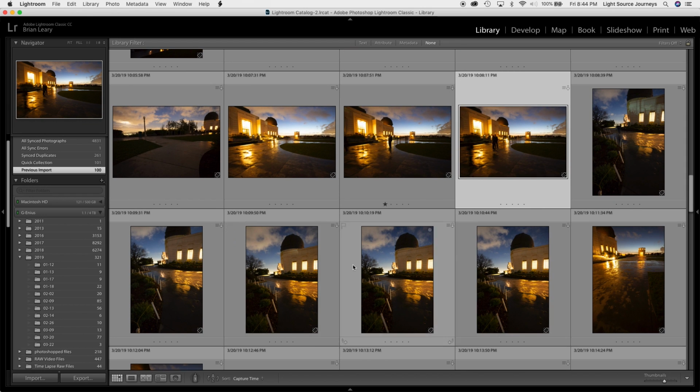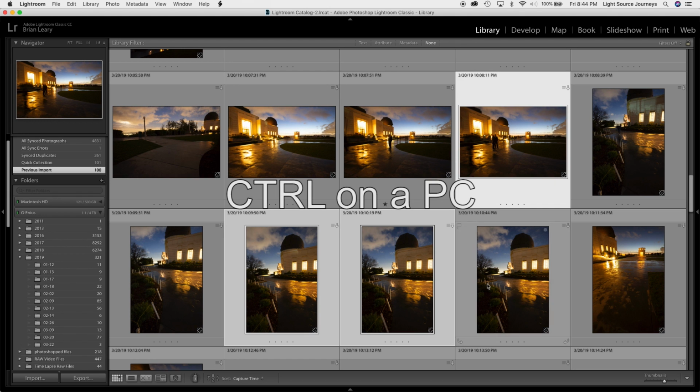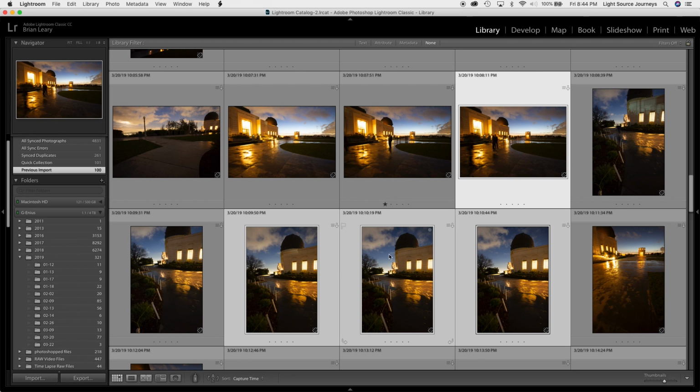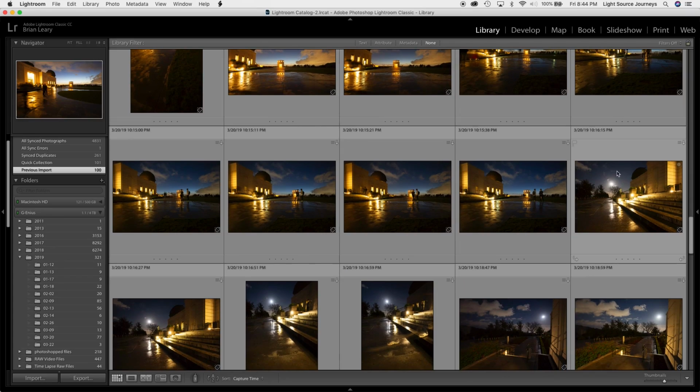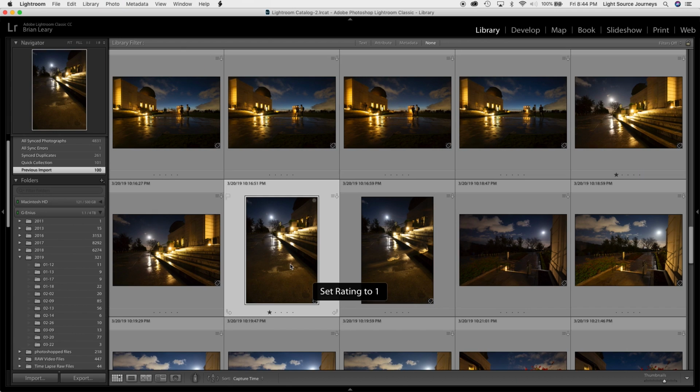Let's see though, with a bit of the top in these 3. I'm going to hold down Command and hit each one of these. Now you see all 4 of these are all selected. I can hit 1 star. All of them now have the 1 on it. I'm just going to go through a little more rapidly here, and it's kind of a cool shot. Let's look at that a little bit closer. Let's take a peek at that closer with the moon up there.